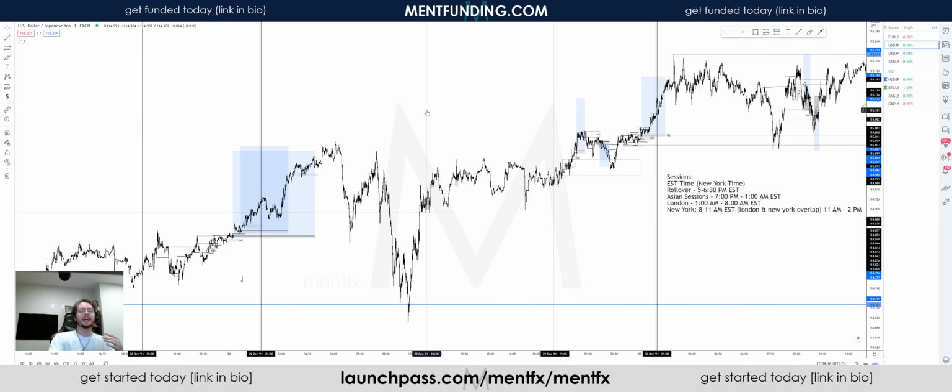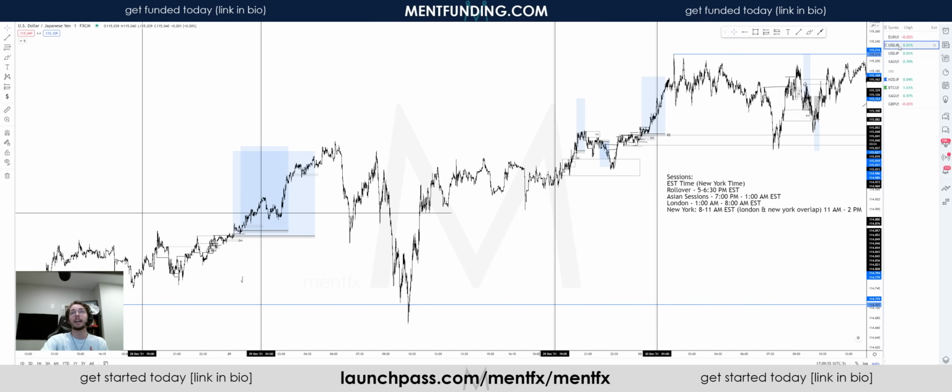So what you're going to notice is that the pairs that are associated with the respective session are the pairs that you're going to find the volatility and the liquidity injections in during those sessions. So if you're someone that wants to trade during Asia, it doesn't make sense to look at something like Euro US dollar or Pound US dollar. Instead, it makes more sense to look at something like UJ, because JPY is something that's going to be traded during those hours, or something like NZD USD, because the New Zealand dollar is oftentimes traded and people on that time zone are usually in line with the Asian session.